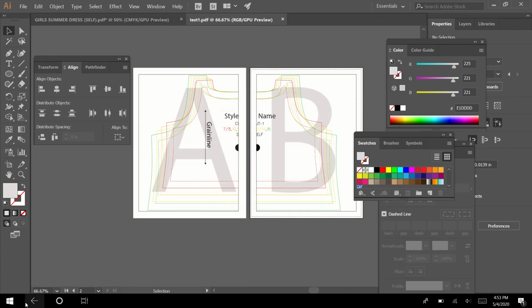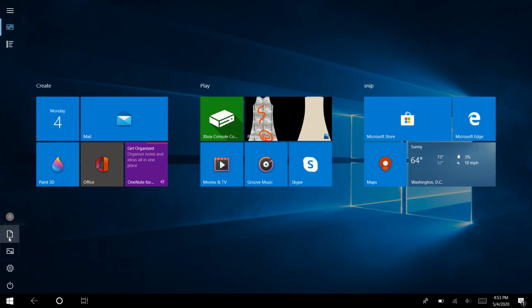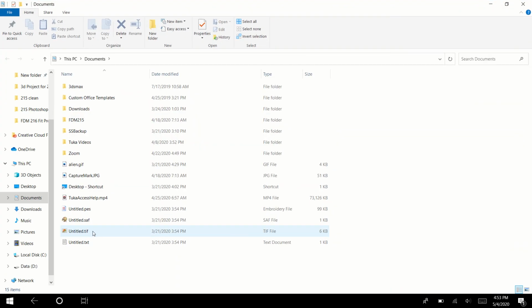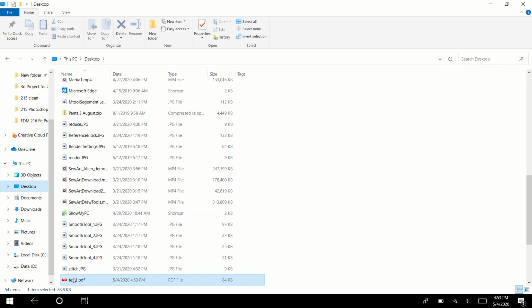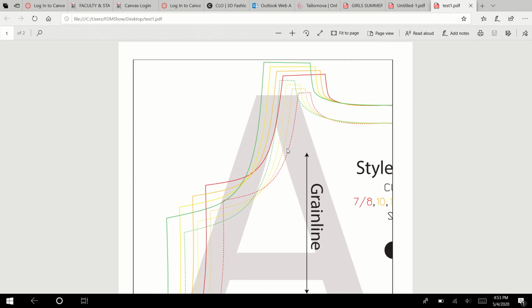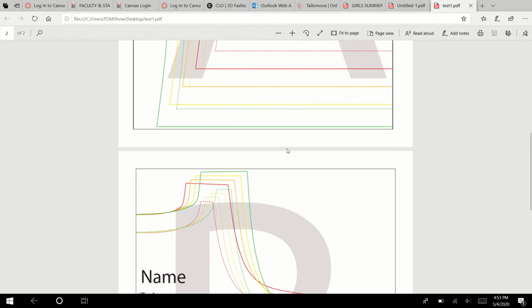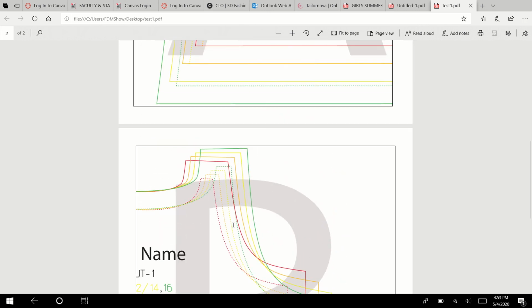Okay, cool. So at least now I think if I go here, if I go to desktop, test one PDF. Okay, yeah. So there we go. Then that way the user at home can open it. And then no matter how they print it, they just have to cut out these black lines and then match it all up.